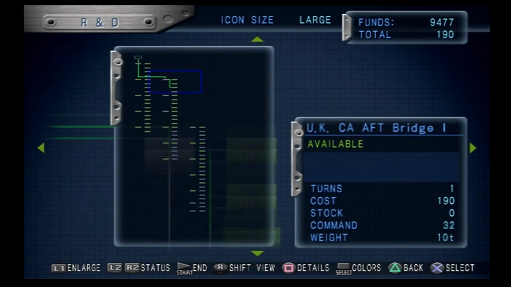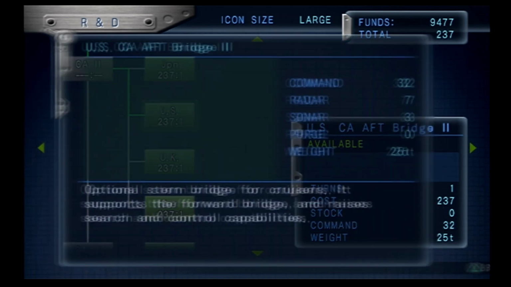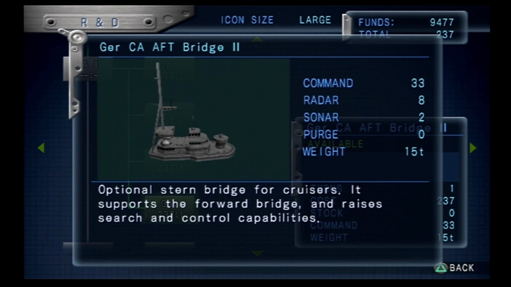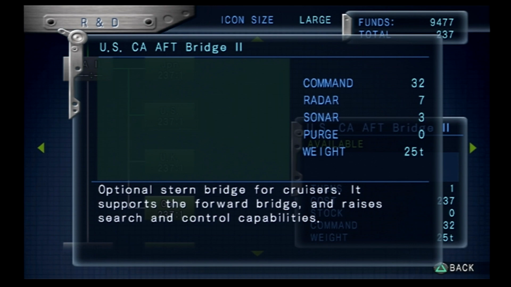Aft bridges, we picked cruiser 2 aft bridge, or a forward, so let's pick a cruiser 2 aft. 7 and 3, 8 and 2, ooh, 8 and 2. Okay, see, but the German one is huge, so I would never want to do that. And so is that one. That's better, and that's eh.